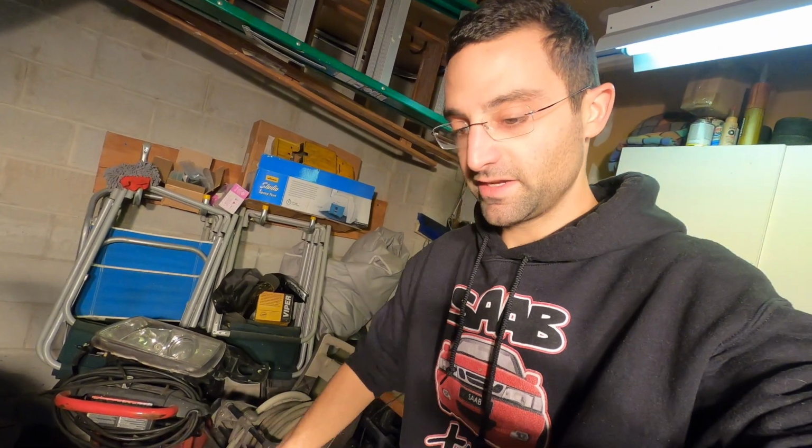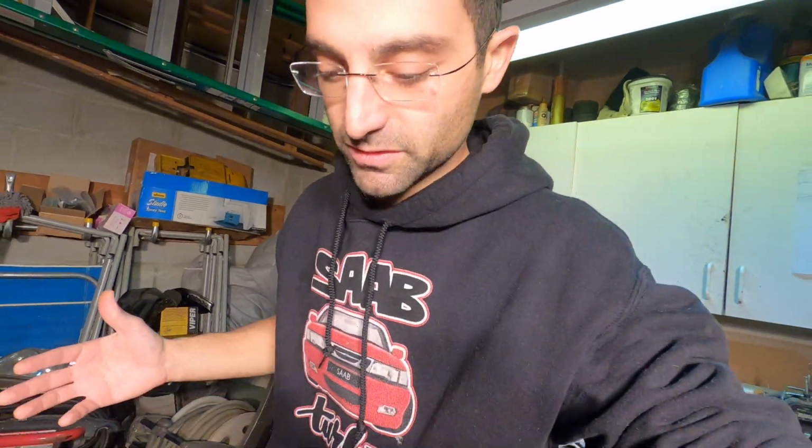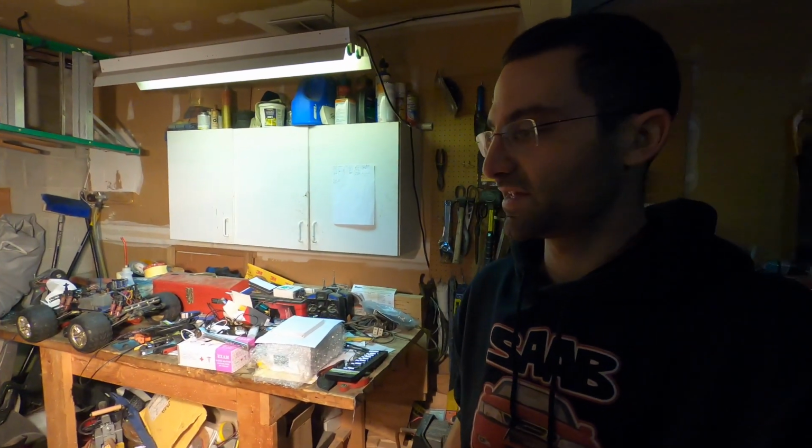This front end here didn't need to come apart, I don't think, but it was probably best to get everything out of the way, and that's what we did. So we're going to be able to get everything a little bit easier access now that we moved it all out of the way, and we'll hop right in here and do it. Obviously it took me an extra 20 minutes of work, so it's not that big of a deal. So let's hop into this, guys.